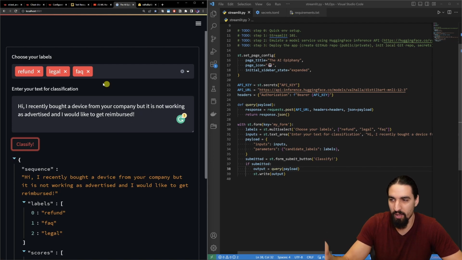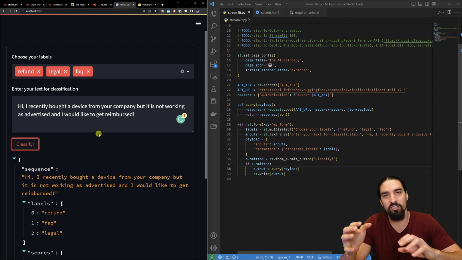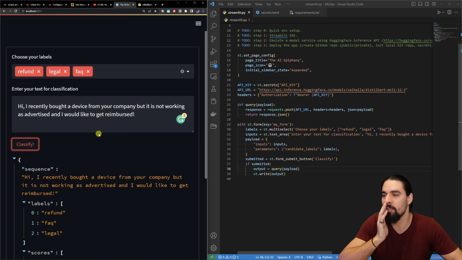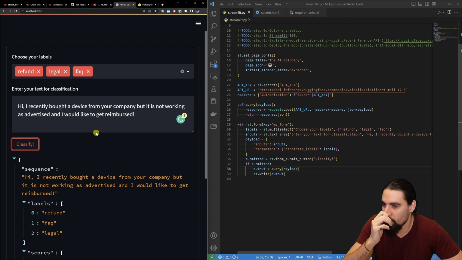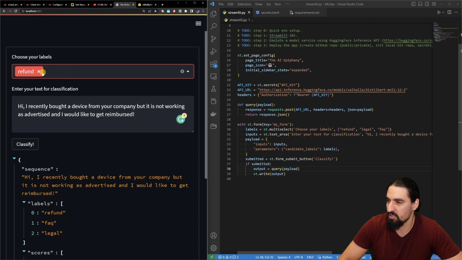We have the backend, we have the front end here, although the front end is currently only deployed on my local machine, which is kind of not useful if you guys want to try it out. So we're going to deploy it. But before that, let's maybe try something, some custom labels and stuff.